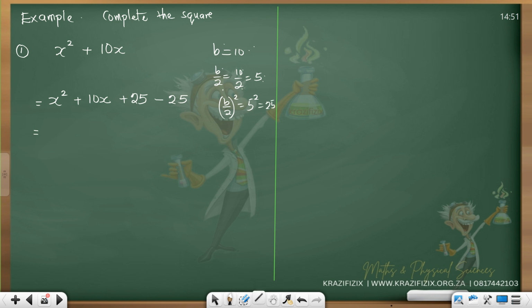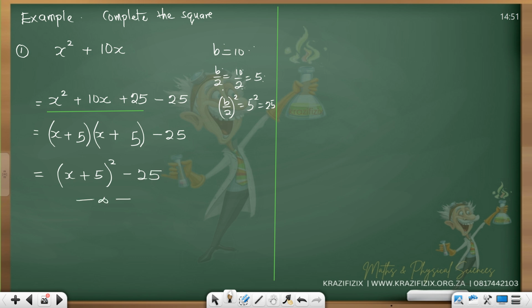You add and subtract. My good learners, this is a perfect square trinomial. What do I mean? If I open 2 brackets, check. 2 numbers, when I multiply, that will give me 25. It is that same 5. You see, b over 2. Plus and plus. What do I have? It's the same thing. So I'll put a squared and we are done there. Did that make sense to you? Did that make sense?